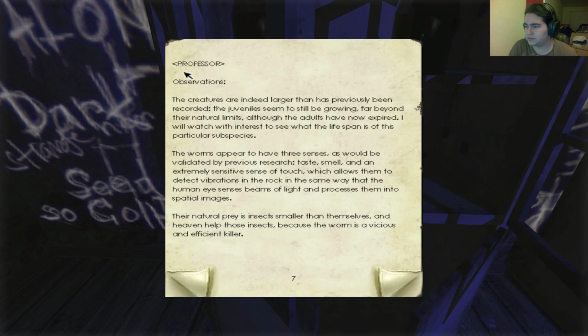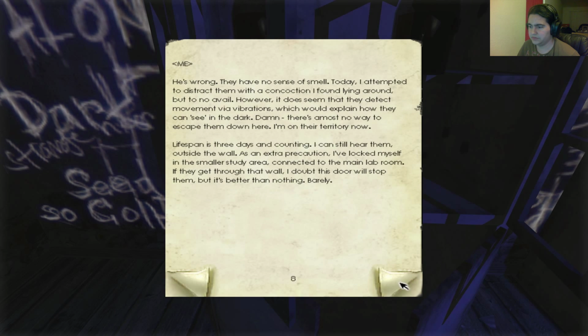Creatures are indeed larger, and the juveniles seem to be growing far beyond. Although the adults have now expired, I will watch with interest to see whether the lifespan of the particular subspecies. The worms appear to have 3 senses, as we do: taste, smell, and an extremely sensitive touch, which allows them to detect vibrations in rocks, the same way that human senses beams of light and process them in spatial images. Their natural prey is insects smaller than themselves. Heaven help those insects, because the worm is a vicious and efficient killer.